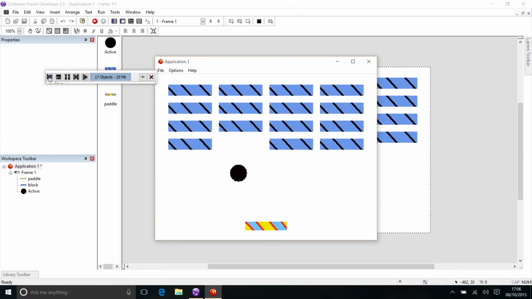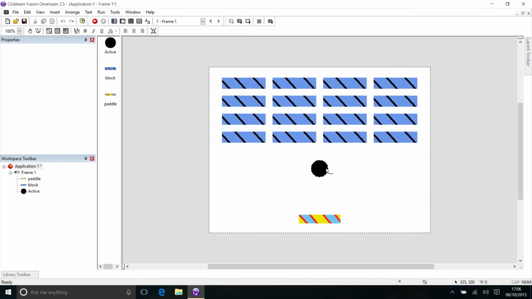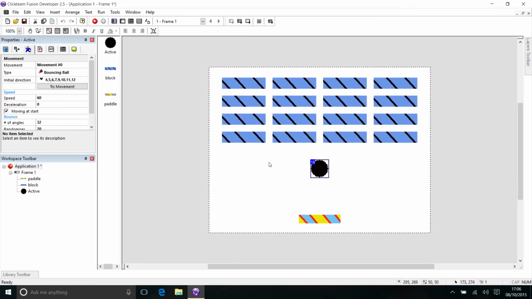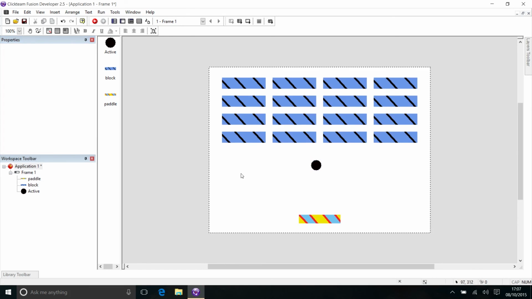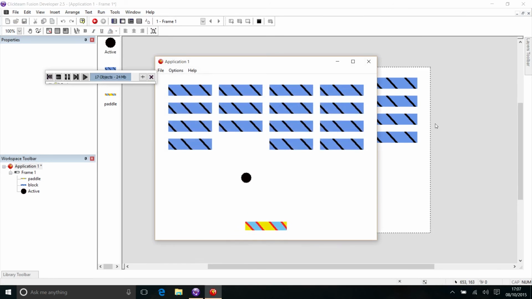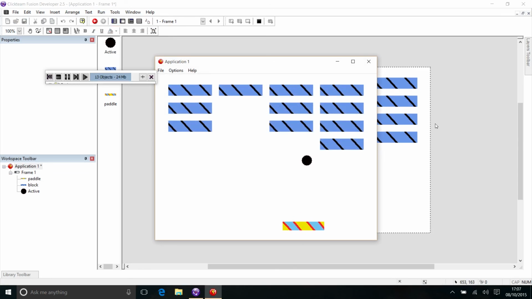And you can see here every time it goes up, so it gives the player a chance to get their paddle in the right position. Something else I noticed is this ball is probably too big, so I can change the size of it here. Click on the ball, click on size, and I can change it to maybe 30, which is actually quite small, but that's probably fine. Let's try it now, and actually that's probably quite a good size for it.